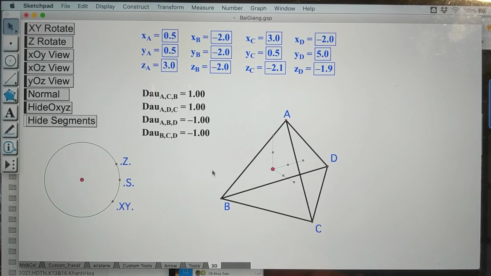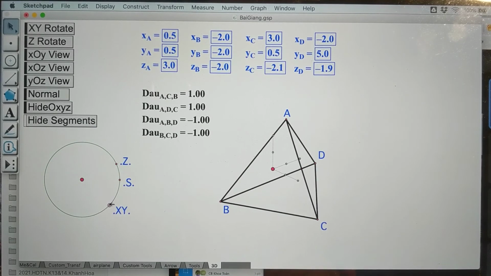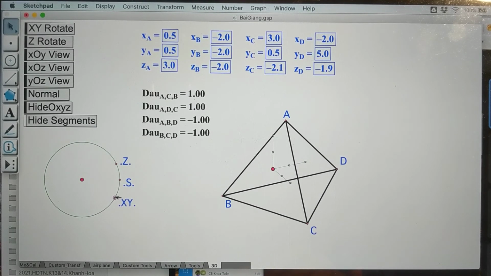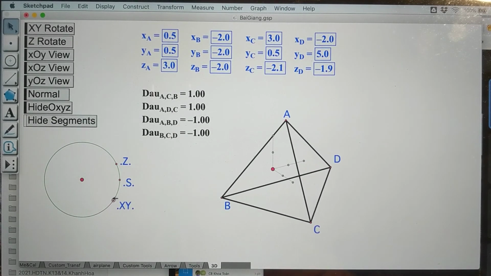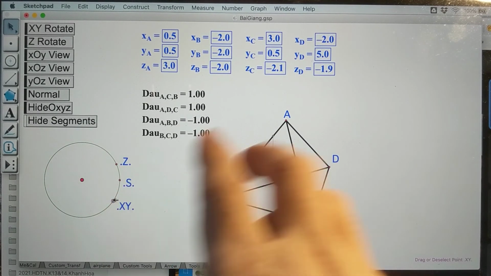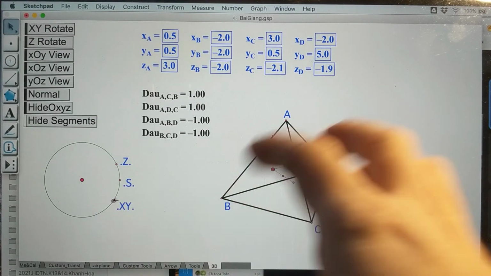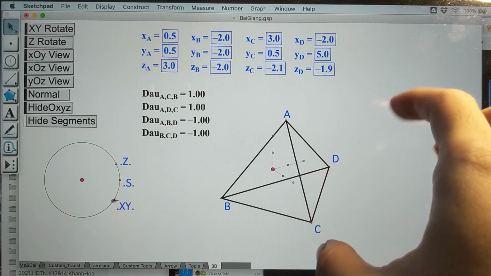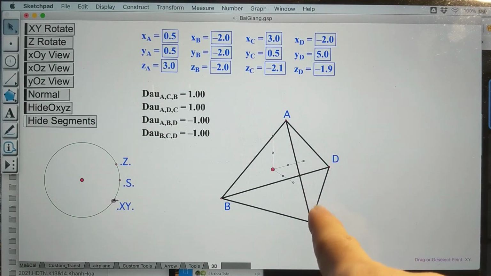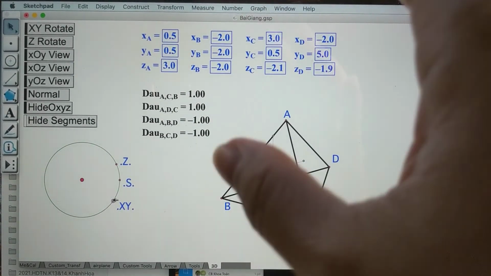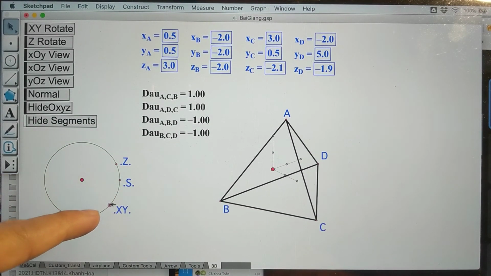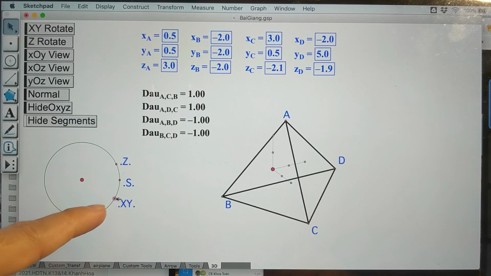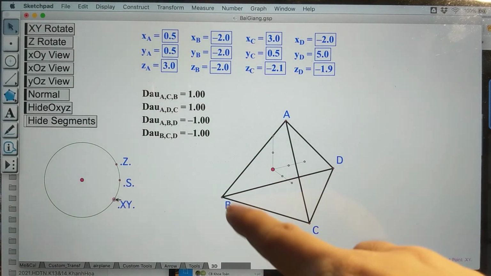Please remember, when you work with a 3D model, you may drag this point slowly. It is easier for the user to see what happens on the screen, because we control this point, and students see this point, but the thing that we want them to see is this model. So please drag slowly. When we drag this point, students try to focus on it, but we want them to focus on this model.